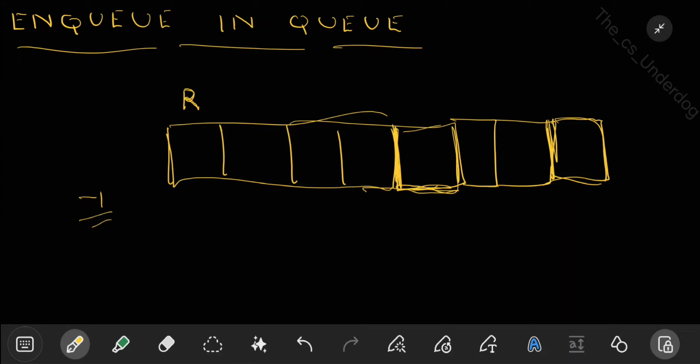So if this is the situation, then when you are adding the element, you can add the element at the rear pointer. Let us say I want to add 51. So you can add 51 here. But I have to be careful that I'll update the rear pointer, but I also have to update my front pointer to the first element. This is important. I have to update my front pointer as well in case it is an empty queue.